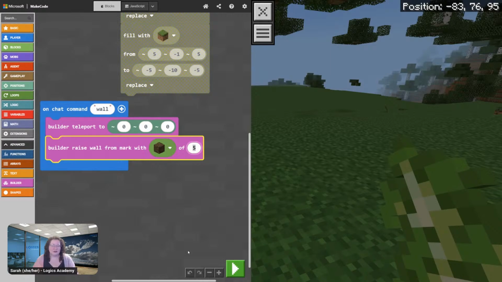And this is a wall that's going to go around our fort and protect it. So I think I'm going to start with 10 blocks. I can always change that later if I want to. So I've decided what my walls are going to be, and I've decided how tall my walls are going to be. And then we get to do the fun part. So if you need to catch up, you can go ahead and pause here, decide what kind of block your walls are going to be made out of and how high they're going to be. And now, if you're ready to keep going, we can click on Start.